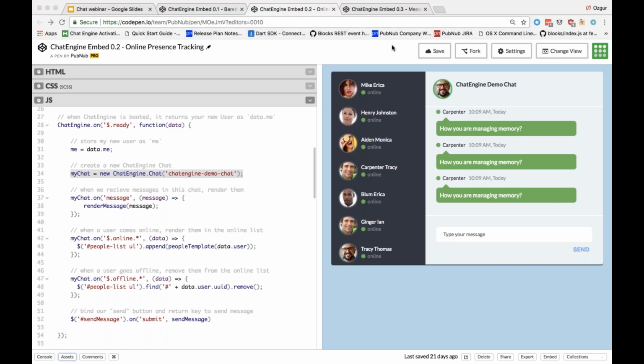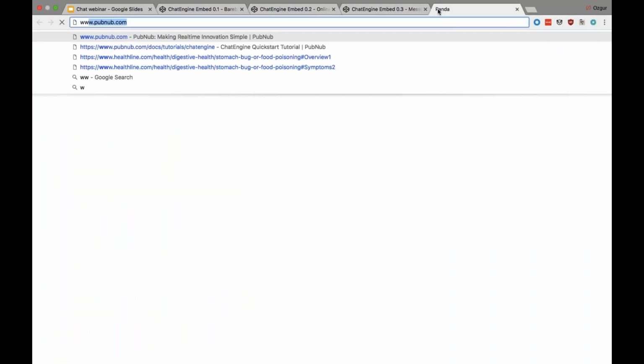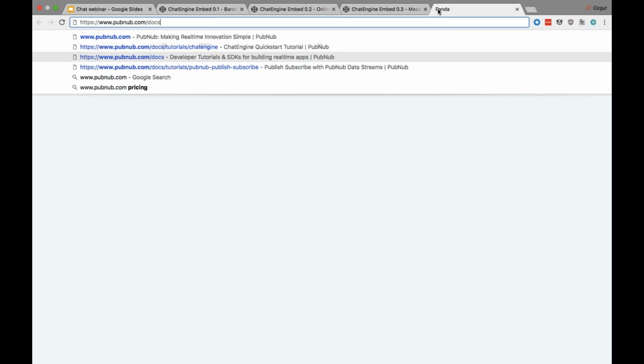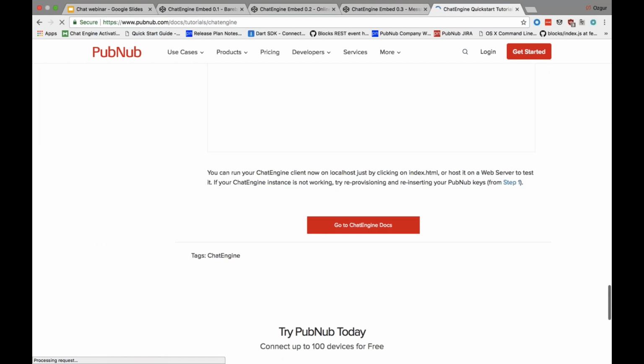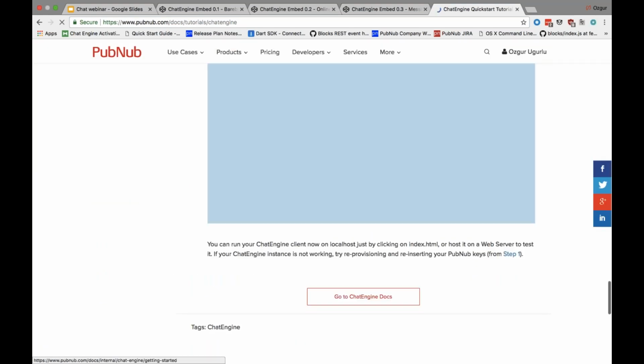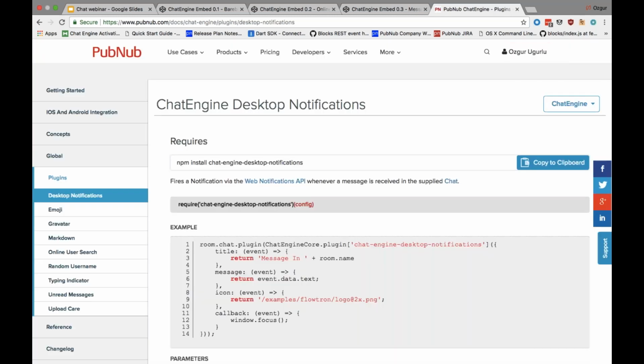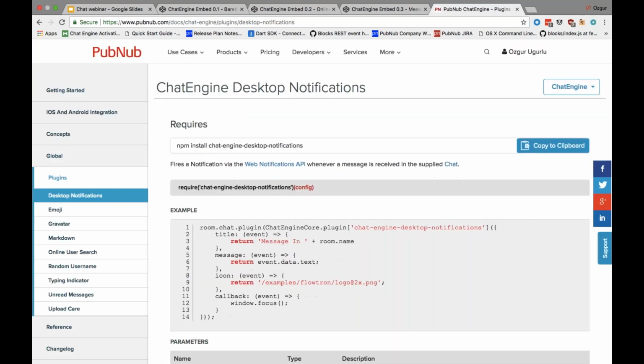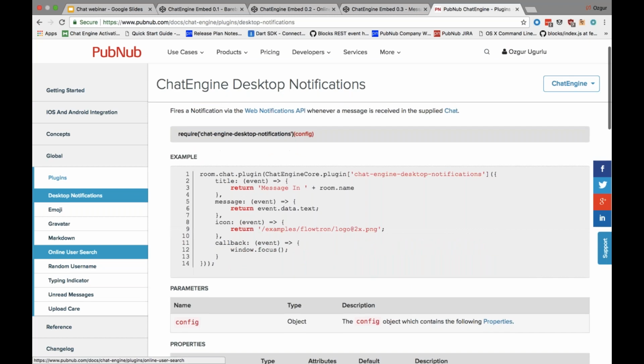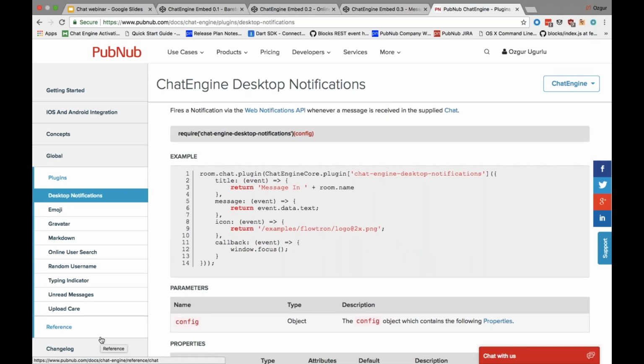Sure. So somebody asked what type of plugins can be created and what exists. So the way that I subscribe to messages, you saw you said .on message, render message. What the plugins do is subscribe to the same events, and they edit the messages before they hit the SDK. That allows you to do things like add a typing indicator, because when someone starts typing, we start showing a notification for that.